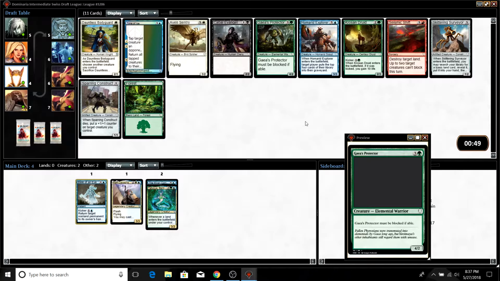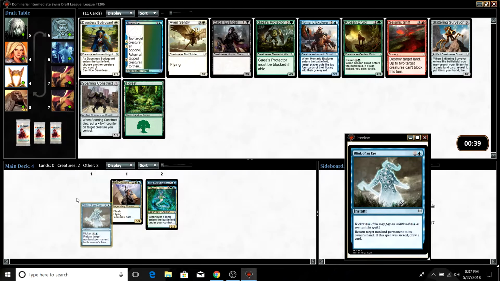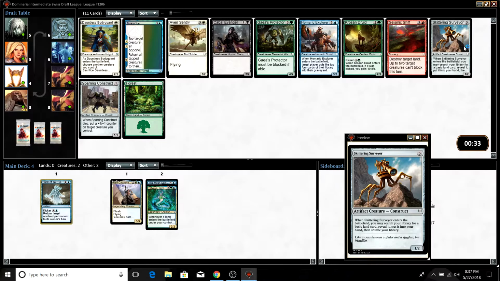Alright, so this pack is insane for us. A lot of good stuff here. Skittering Surveyor. It is a 3-drop. We can flash that in with Raff Capuchin. That's going to allow us to play our 3 colors. It's also going to give us an additional creature that might be good. Might be something that we're interested in.